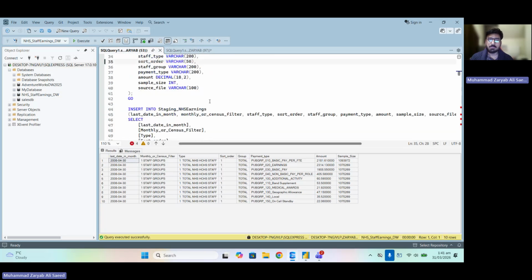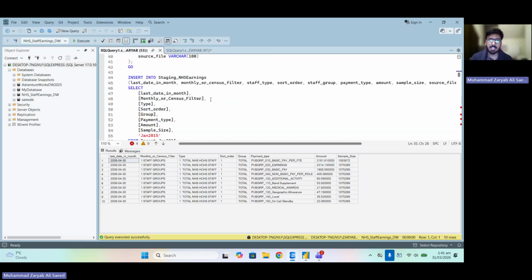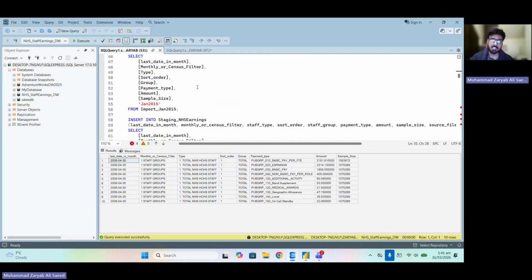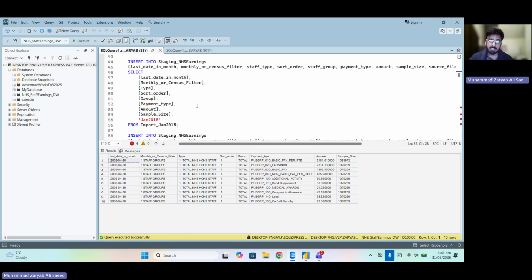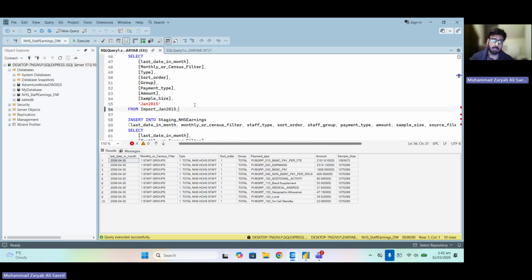Once I was done creating the table, I populated it using the CSV files that I've already downloaded. For example, this was done for January 2015. Similar code was applied to Feb, March, April, May, and June.